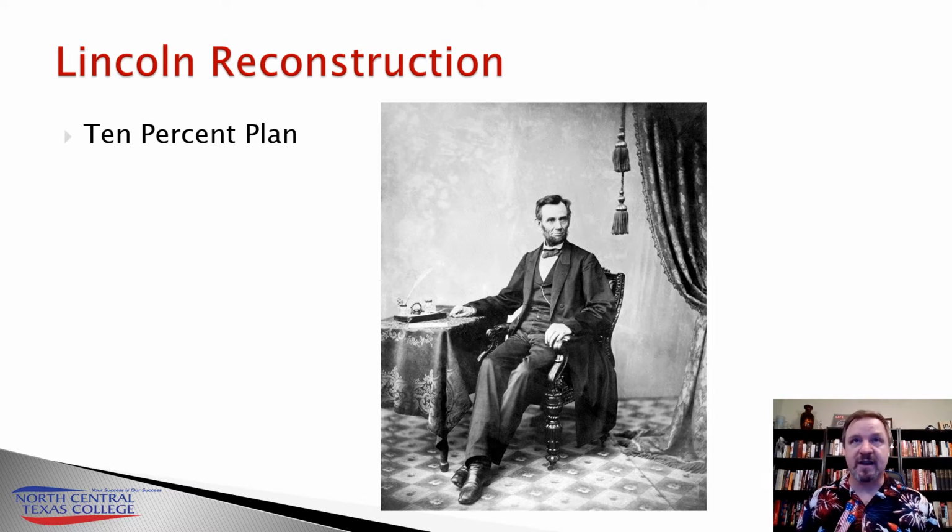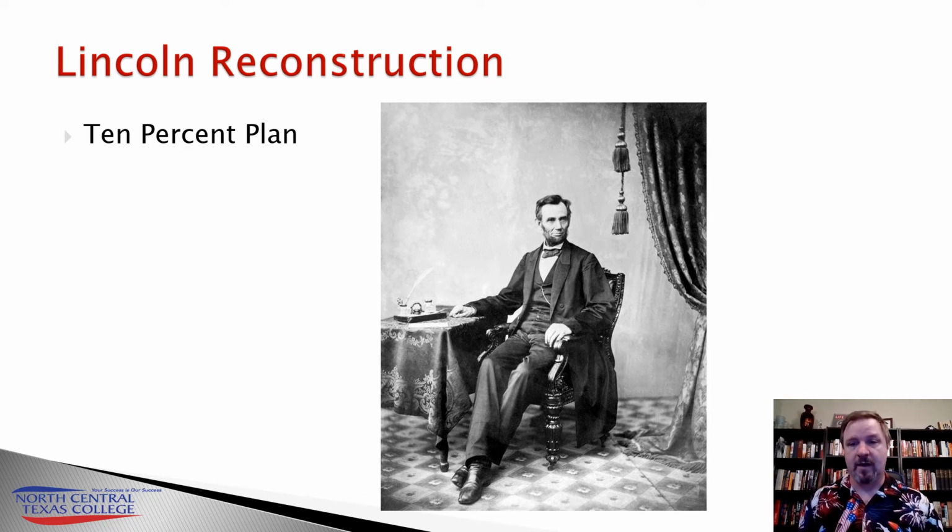Also part of the 10% plan stated that only high-ranking members of the Confederacy and the government and the military will be excluded from a blanket amnesty that will be granted to everyone else once that 10% requirement had been met. So in other words, if you're a former member of the Confederate government or a high-ranking officer in the Confederate military, you're not going to be able to be involved in the new political system once the state was readmitted. Now, that's the moderate position, fast reunification, right? As far as answering the second question, the role of African Americans, I'll handle that one separately because it does push for some rights for them as well.